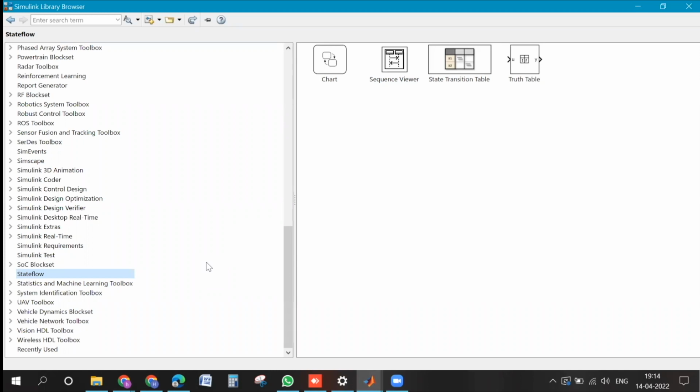Code generation is also possible once you are complete with the design. Suppose you have designed something graphically and some logics, then those logics could be exported in the form of code, and that code also can be optimized and dumped into some ECUs to execute it in real time.